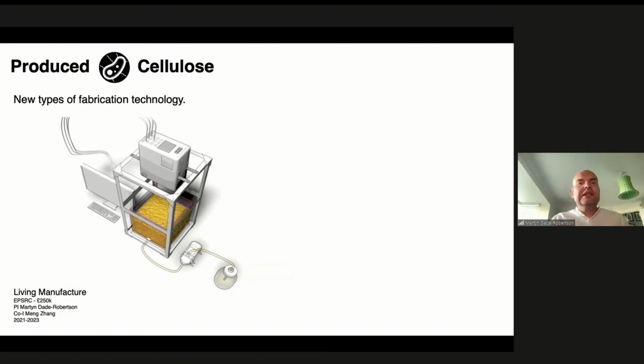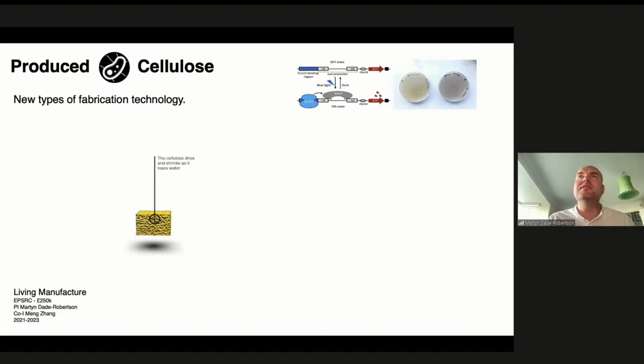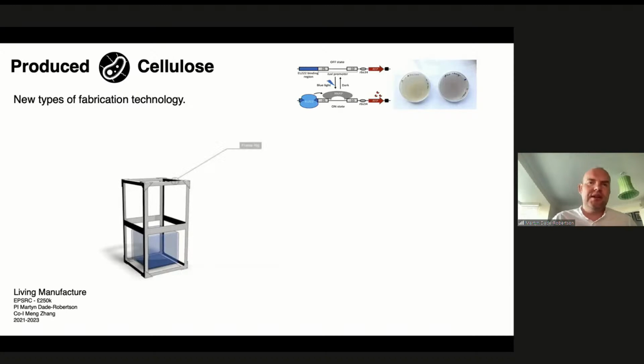And the idea is that you can open up the material structure and you're left with a trace of the 3D model. So that's kind of cool in its own right. It's an interesting thing to be able to do. And so we started that. So we started engineering the E. coli. And you can see on the right there, you've got a very faint trace of that purple pigment from the bacteria. The one on the right has been exposed to light, the top right-hand corner. The little agar plate on the left has not.